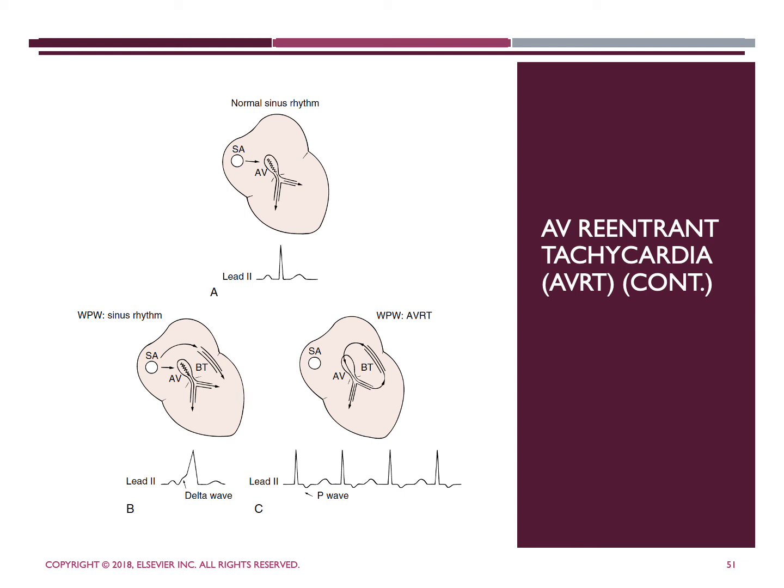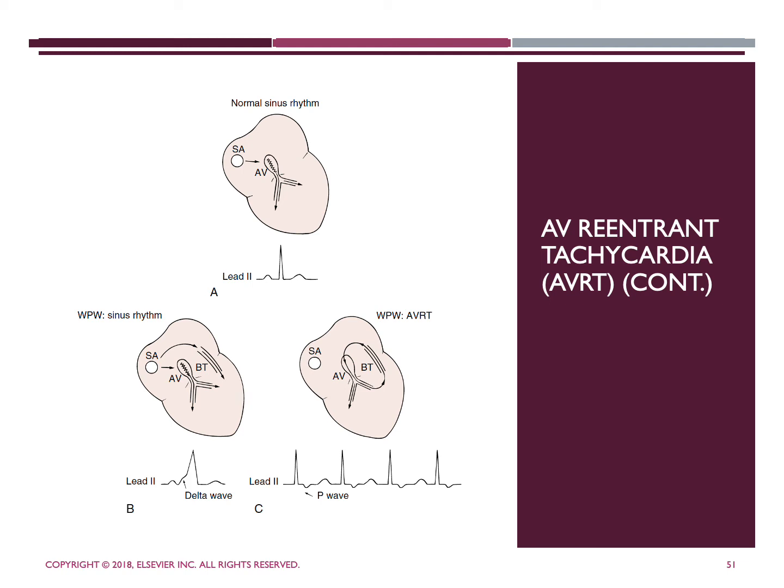Now with C over here, our WPW predisposes our patient to develop the AVRT. And so what we'll see is a premature atrial beat, and it may spread down the normal pathway to the ventricles, and then it's going to travel back up the bypass tract and recirculate down the AV node again. So this reentrant loop can repeat itself over and over, and that will result in that tachycardia.